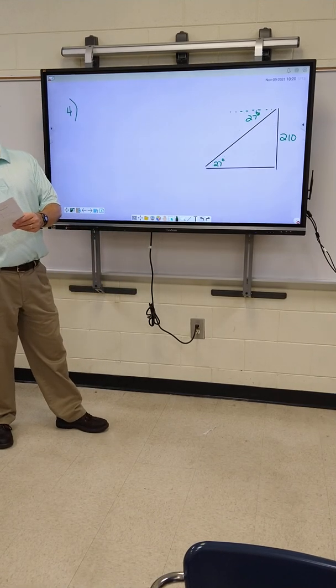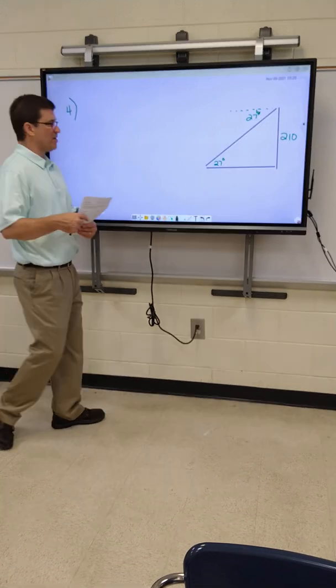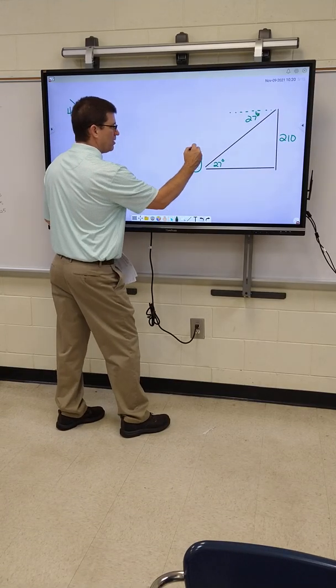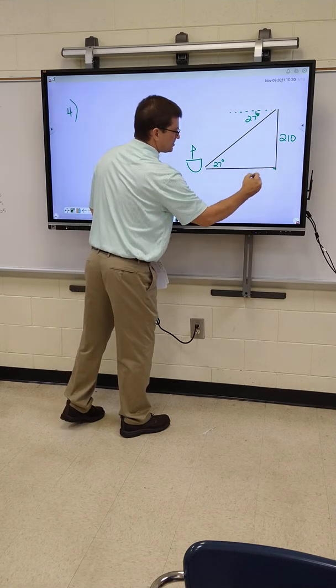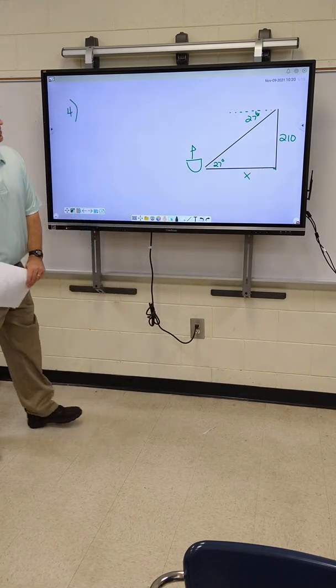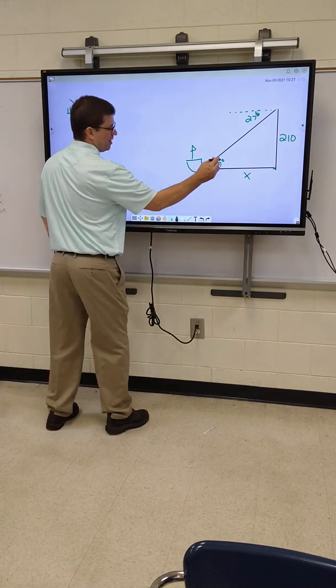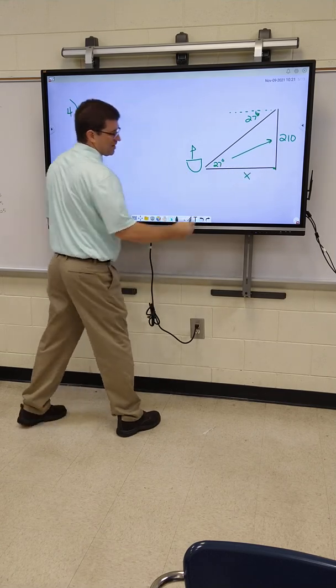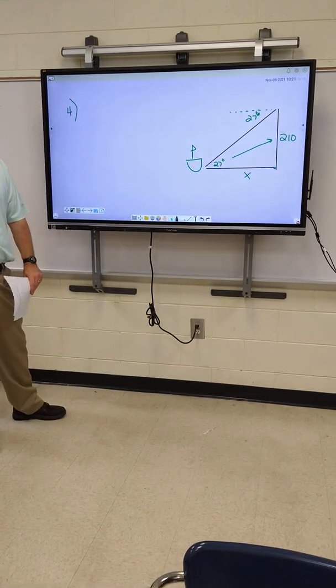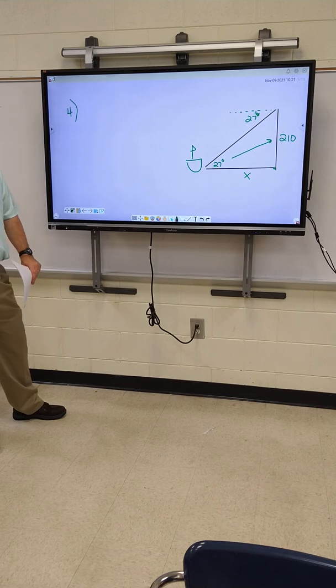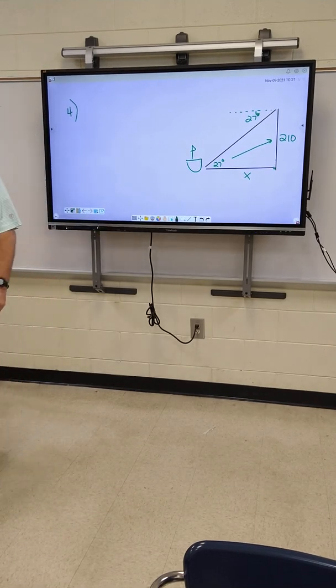All right, what else we got? Find the distance from the boat to the bottom of the lighthouse. Here's my boat. All right, bottom of the lighthouse is here. So we got to set it up. Let's see. From my angle, I got opposite side and I got adjacent. Which formula is opposite and adjacent? All right, y'all do it. Set it up with tan. Tangent of 27, and then set your fraction up.